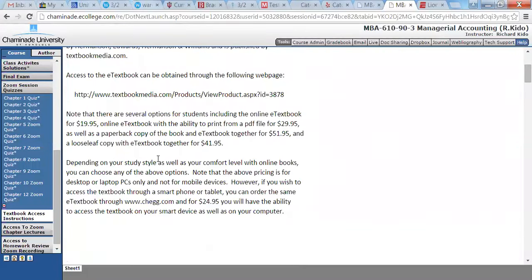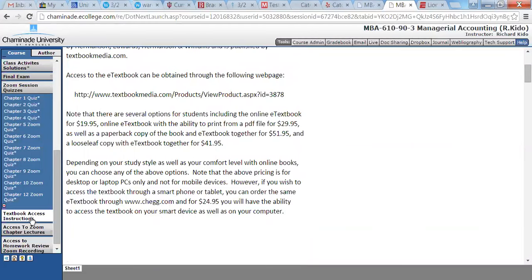The textbookmedia.com one at $19.95, you can only access through a desktop or a laptop, not a mobile device. But if you go to Chegg.com and pay $5 more, you can then access the textbook on your tablet or your phone. So if you prefer that, use that option.